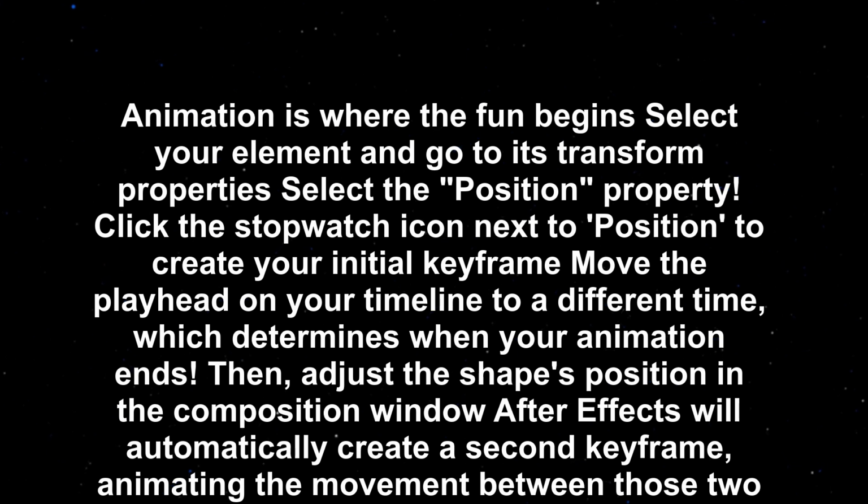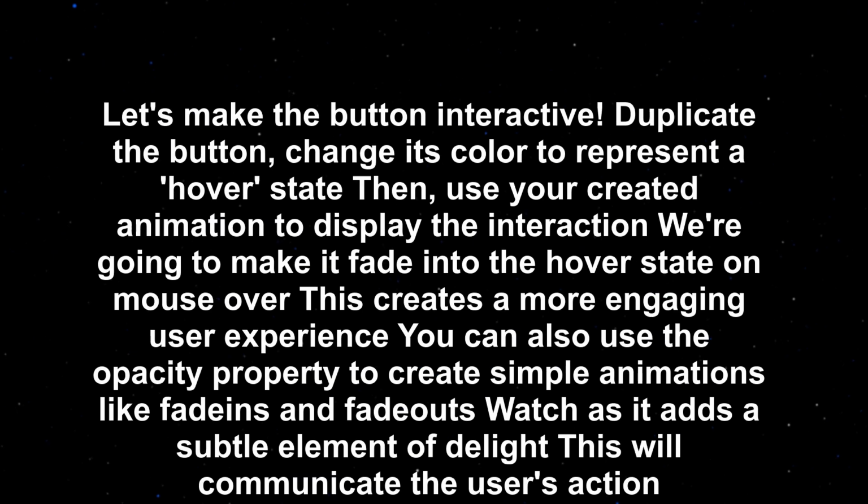Now add more keyframes. Experiment with moving, rotating, and scaling for multiple animations or shapes. Let's make the button interactive. Duplicate the button. Change its color to represent a hover state. Then, use your created animation to display the interaction. We're going to make it fade into the hover state on mouse over. This creates a more engaging user experience.